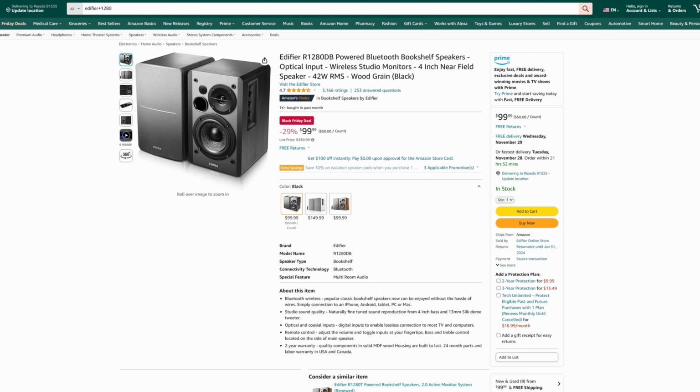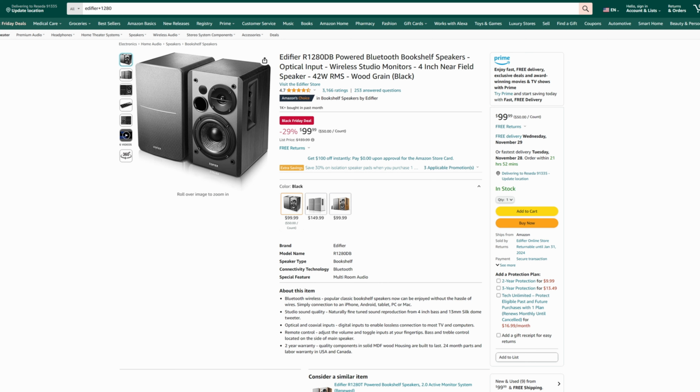Edifier also has a bunch of really good discounts on their bookshelf speakers. And in my previous videos, I've talked about how I really do like Edifier from a price and usability standpoint. I normally suggest people pick these up instead of computer speakers that are meant for computers, because they're usually not nearly as good for way more money. These are also very good in addition to a TV, so that if somebody wants to have some better sound quality than the speakers that are built into their TV and have a lot of flexibility, these are all really, really great. The nice thing about a lot of the Edifier speakers is they're all Bluetooth.